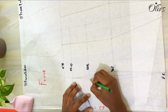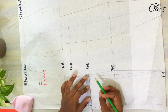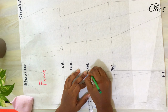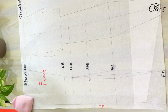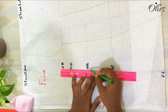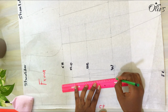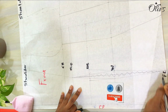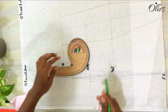Whatever measurement you are going to mark should start from the other two dart legs. Okay, so I'm going to mark 0.25 for myself towards the center front, and away from that 0.25 that I've marked, I'll mark the excess towards the side. If you add both, that will make up for your excess. So connect from here to here, that's the underbust, to the waist, and then the other side as well. Then connect the underbust to the nipple point line.